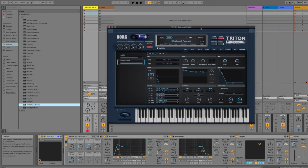I apologize in advance for immediately moving into this one, but when I saw this board as a kid, I would spend an hour in a music store just playing this KORG Triton Extreme, waiting for the opportunity to own one myself. At that time it was like $3,000, and I thought I would never have a use for it, but I wanted one incredibly badly. So to see it here in this form just got me all giddy. I'm curious if it'll do the things that the old KORG Triton Extreme used to do, but also the sound quality. I loved the sound quality of the KORG Triton Extreme.